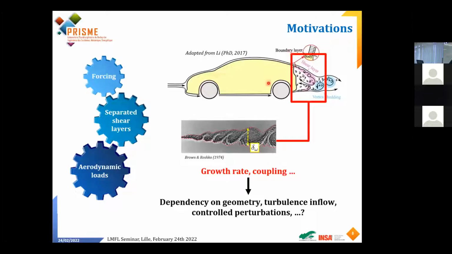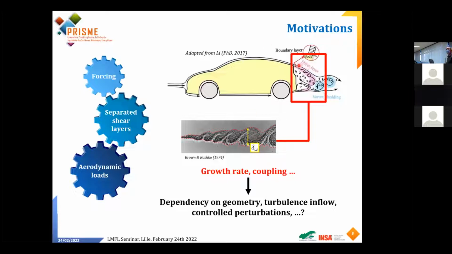If we look more carefully, this element here and this element here are very close to a famous image from the past, from the Brown and Roshko study, where we see a shear layer developing, we see some elements of coherent structures inside, plus additional turbulence on top of it. One of the main elements that we usually want to control in that system is the size of this shear layer, and more especially its growth rate. So at which speed is this delta omega growing in space, for example.